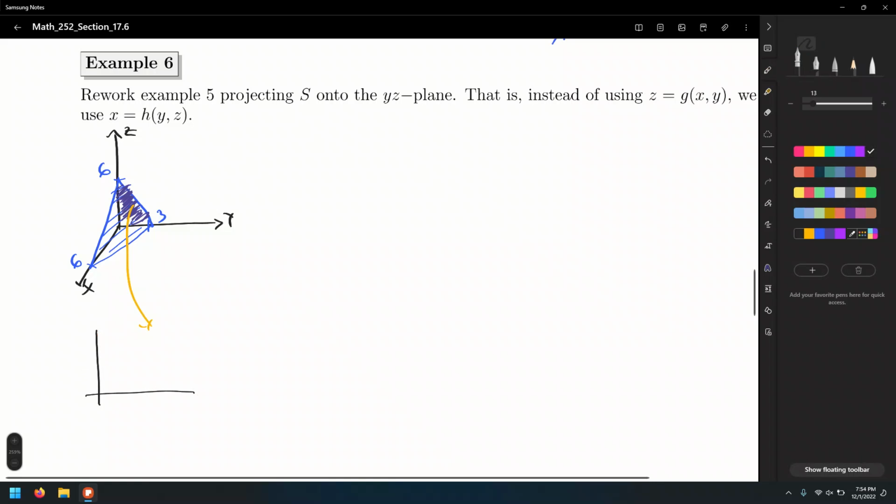So that's going to be, first of all, the z-axis and the y-axis, no more the x-axis and the y-axis this time. This will be 3 units and 6 units. That's going to give us the diagonal line over here. All right? So that's going to be our region. Let me shade it with the same color.